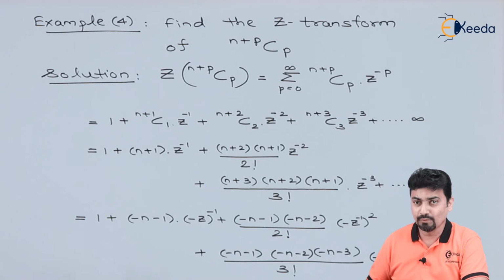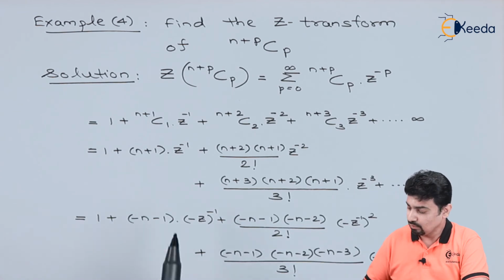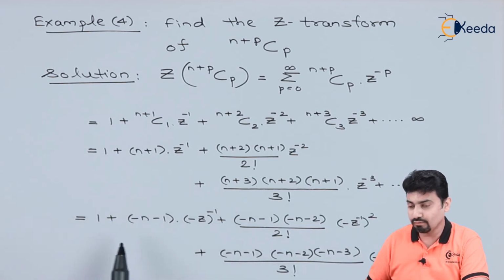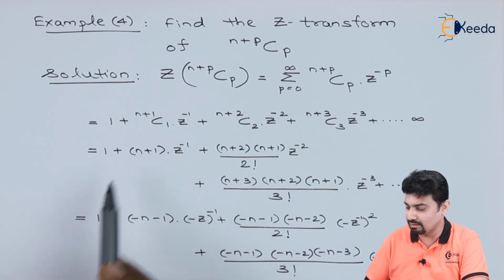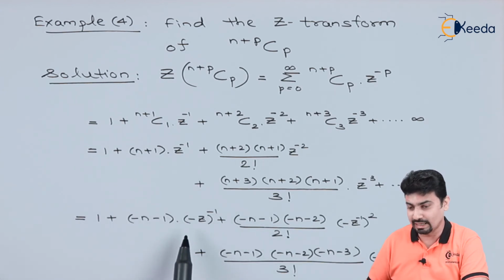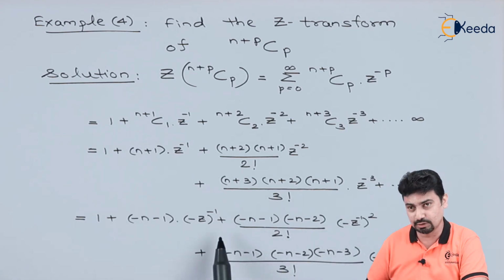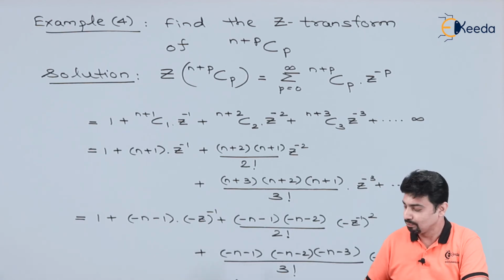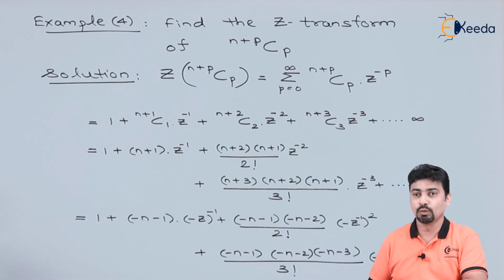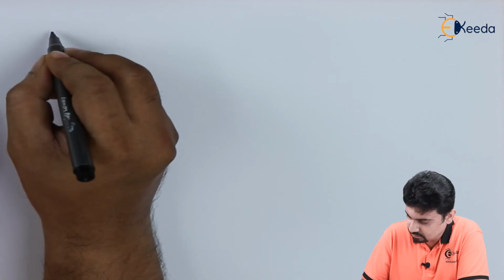What we have done here is we have adjusted the signs of each term. For n plus 1 we have written minus of n minus 1, that is minus of this entire part, and we have adjusted the same for z. So it balances out to plus. Similarly, for the second part, we have two minuses and again a minus for z, but square of it, so it still gets adjusted to plus. Similarly, for the third part also, it's minus minus minus and minus of cube, again it gets adjusted to plus. Now we have done this adjustment. With this, let us see what we get as the final answer.